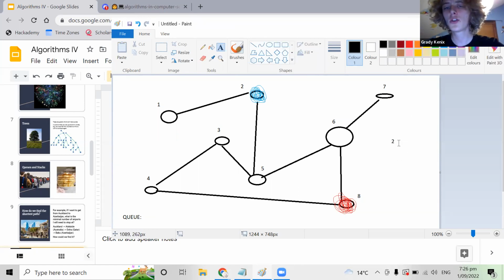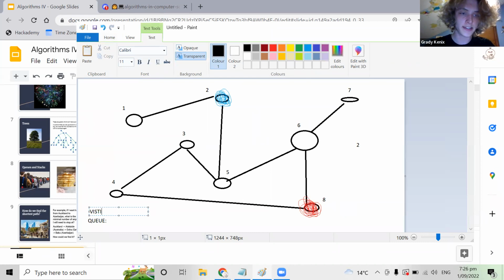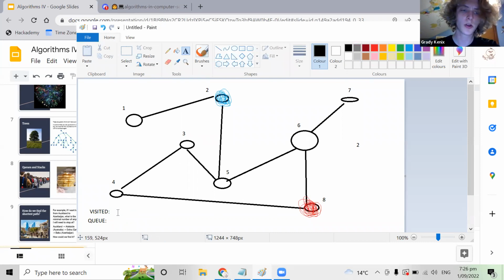The question is, what do we do with this? We find all of the nodes that are adjacent to 2, so that have edges connecting them. So that's node 1 and node 5. They're the ones that are connected to 2. So once we have them, well, the algorithm is listed here. We find all the adjacent nodes to it that haven't yet been visited. And yes, sorry, I should also make another little thing, which is called visited, in which we will record all the nodes we have visited so far. And right now, that is just 2. So we start with visited and the queue, both containing 2, and then we move along. And by the way, when I say queue, I mean this queue data structure. So first in, first out.